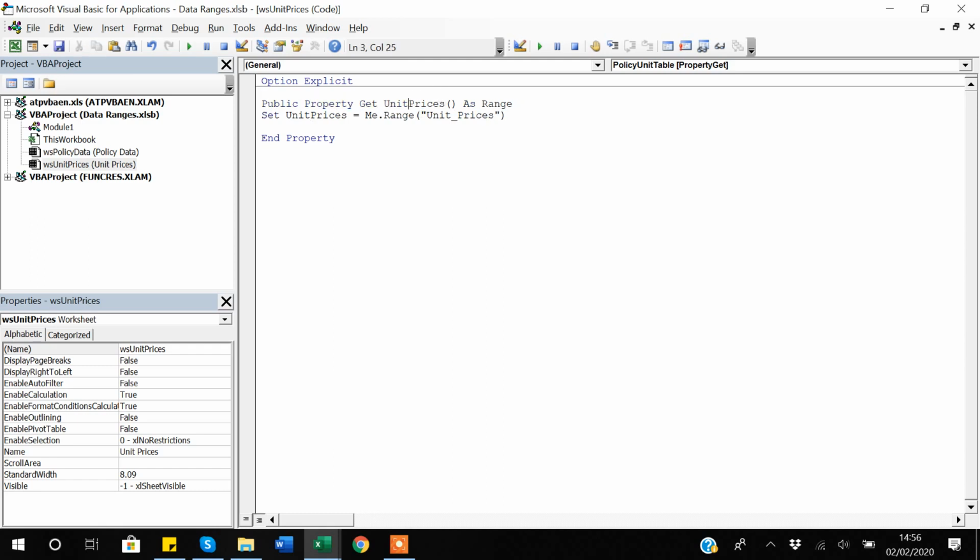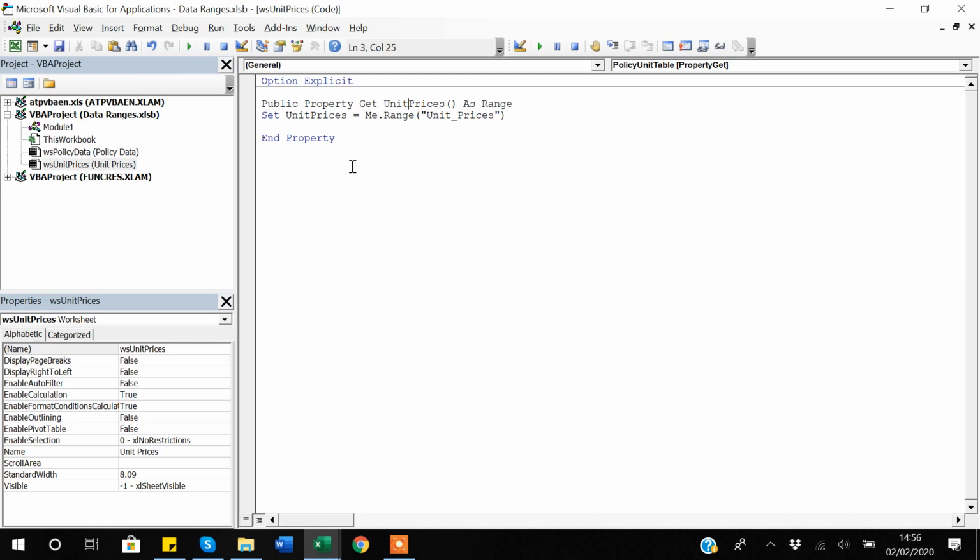Whenever you create your variables or your public properties, make sure that you don't use underscore, because VBA sometimes thinks of it as an event, and it makes your code take more time while running. So make it a habit to not use underscore.